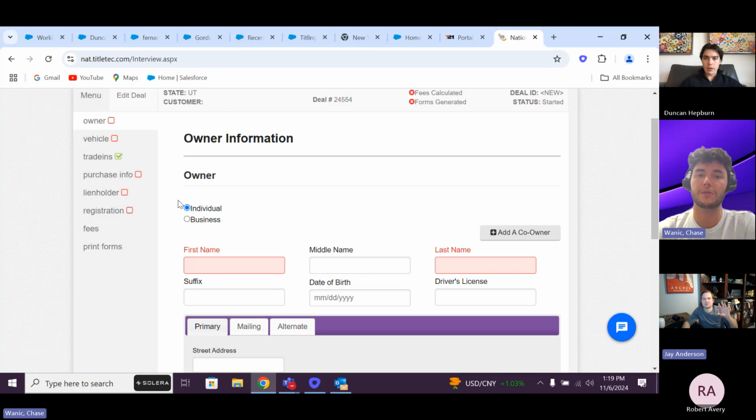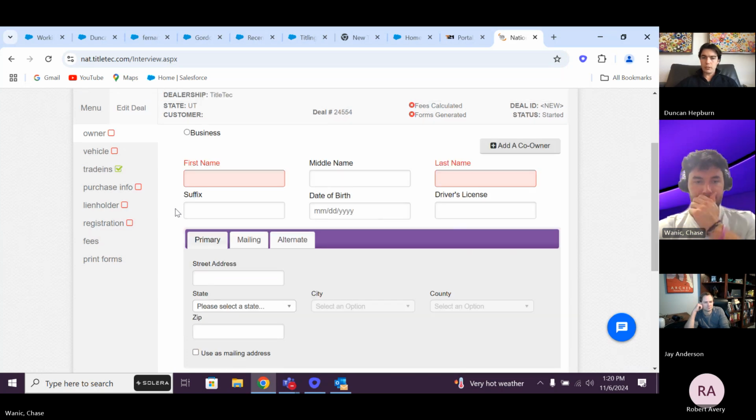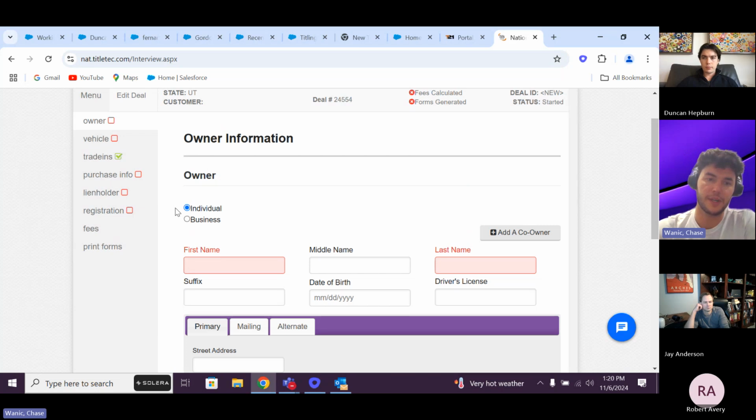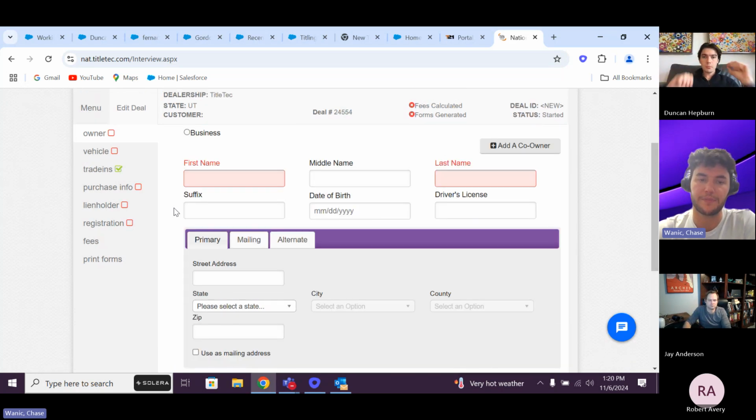So Chase, first thing, is this the dealer's view then as they're going through this process? This is what they're seeing. Yes, correct. This would be the dealership having the account here and going through once they have a customer, either interested or already looking to purchase a vehicle. And then this is going to go through and really handle all, like I said, the titling and registration information for them if they're looking to title and register into another state there. Got it. Yeah, so good question there. But yeah, this would be verbatim what the dealership is going to be looking at, whoever is going to be handling titling for the dealership there.